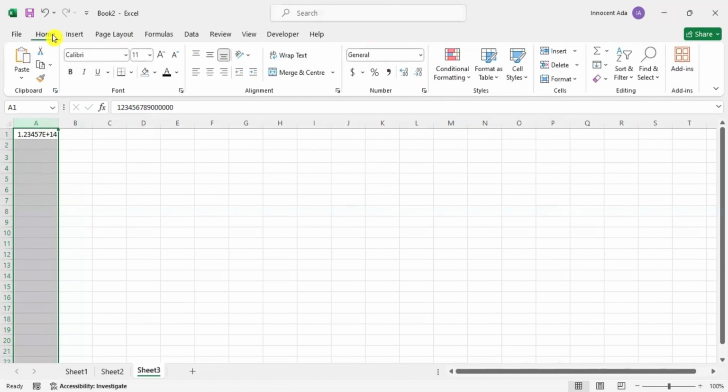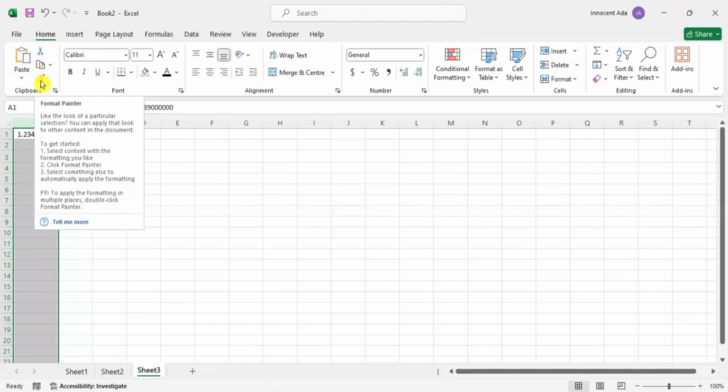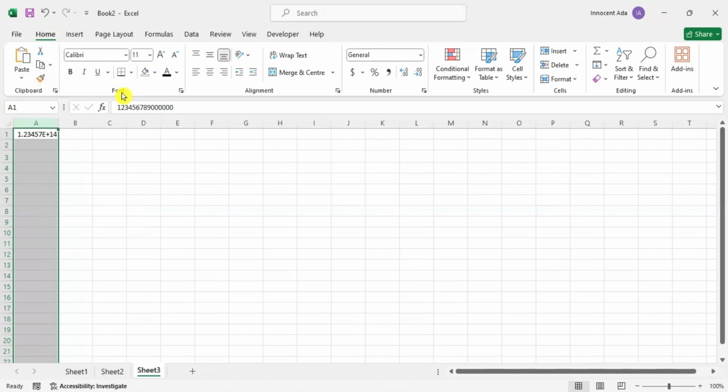You have the Home tab, which is used for formatting of your entries, right from the clipboard that has functions for copy, paste, and format, to the font group where you select your font type, the font size, bold, italics, underline, borders, fill color, and text color or font color, or whether you want to increase the font size or decrease font size.